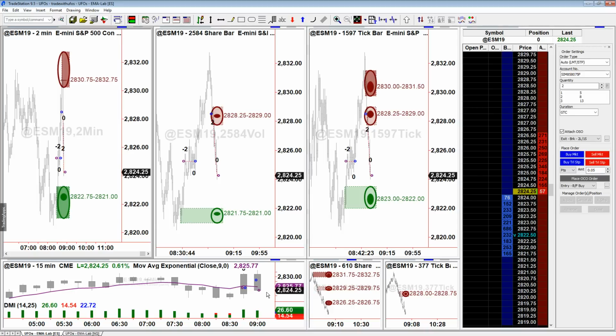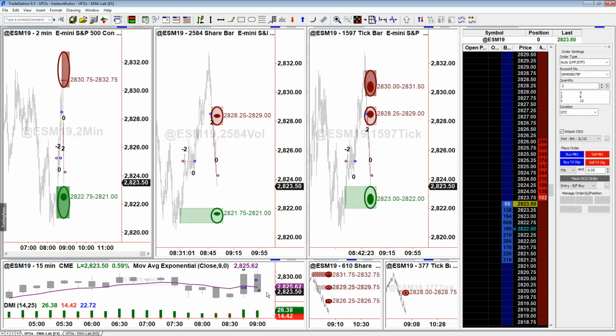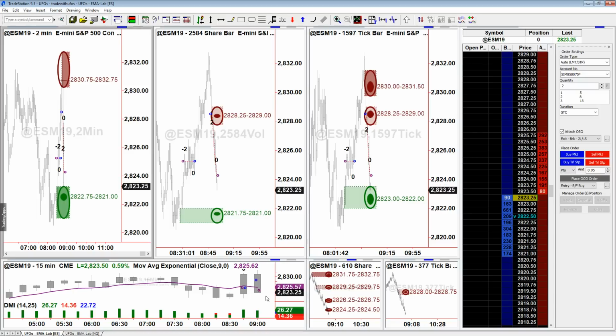Okay. So this is when the market is a little bit of a teaser, isn't it? So we got short and then started moving in the opposite direction. Now we got long, started moving in the opposite direction. And the funny part is that it was showing weakness and then it was showing strength. And in both cases, it ended up moving in the opposite direction. But again, discipline and following the method is what matters the most.